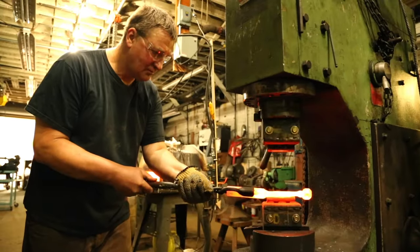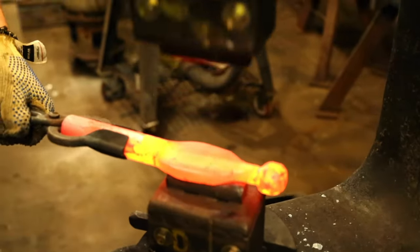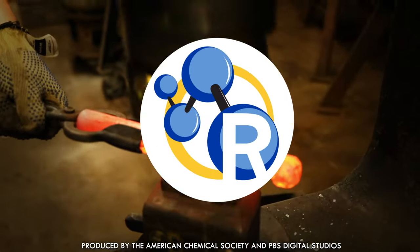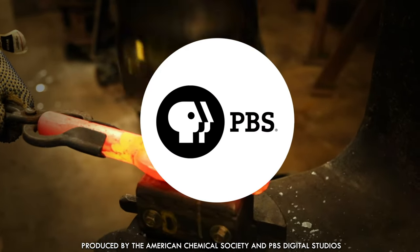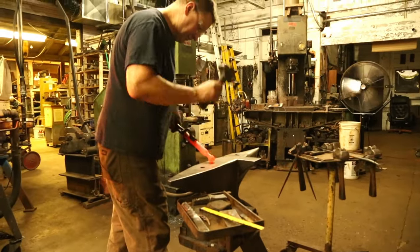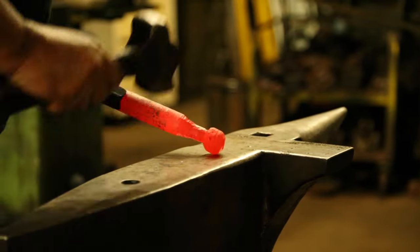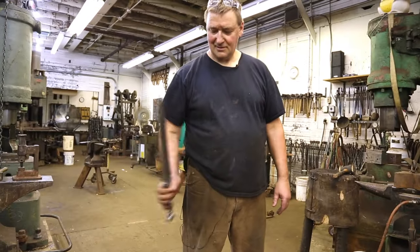This is Arnon. It's all authentic, man — he worked three hours to get that dirt on just right. He's a blacksmith who loves chemistry. Arnon founded Bridgetown Forge in Portland, Oregon in the early 2000s, and that's where the Reactions team met up with him. We were lucky enough to get some time with Arnon, who showed us how to make a sweet dagger by blending together art and chemistry.